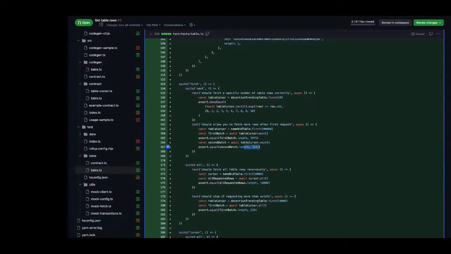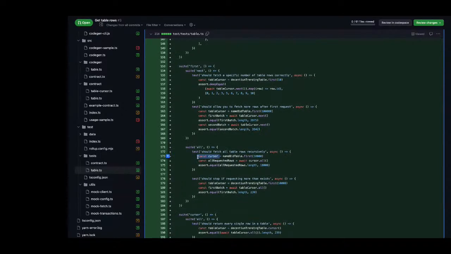Now on the flip side, as I was trying to show above, if we say give us the first 10,000, and then instead of calling next you call all, this call is going to make multiple get table rows calls until it fulfills your request. I don't know exactly how many happened in this backend request, but you can see it actually returned all 10,000 rows. It might have done 3 or 4 API calls because the cursor was told to call all.